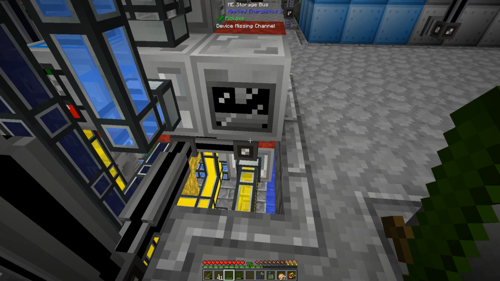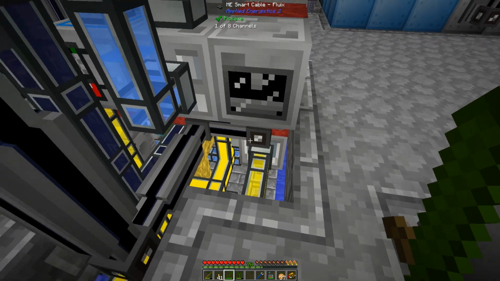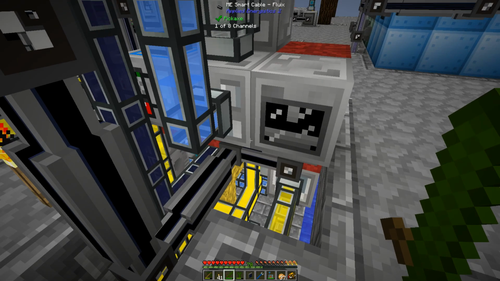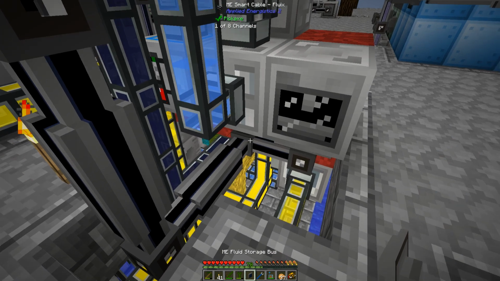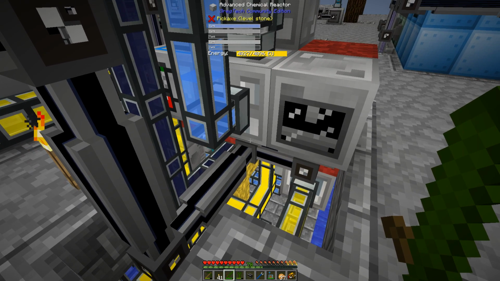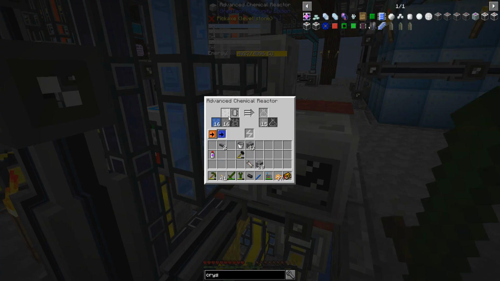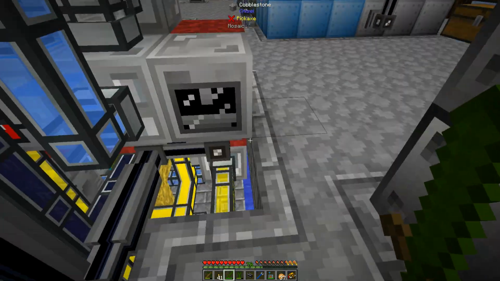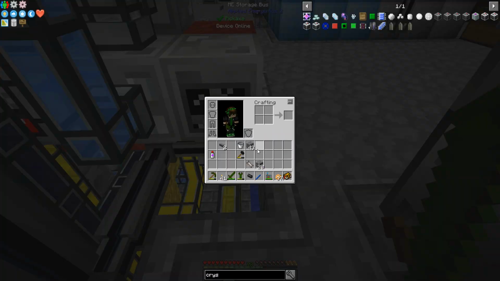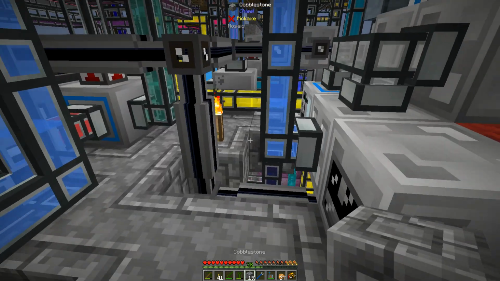Can I click on that? Let me click on it. Yep. I don't know if that's necessary, but I actually do export only. And then the fluid one will go on that. Extract only. Unfortunately, it's going to pick up these in the ME system, even though it can't pull those out, but oh well. Okay.